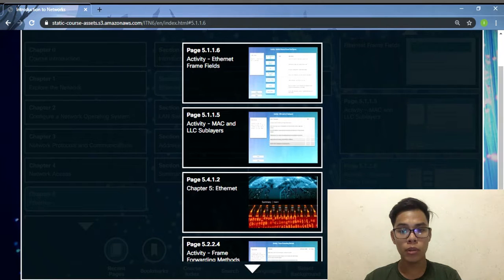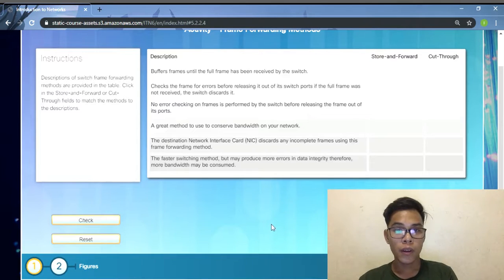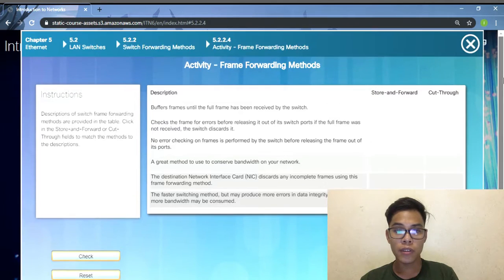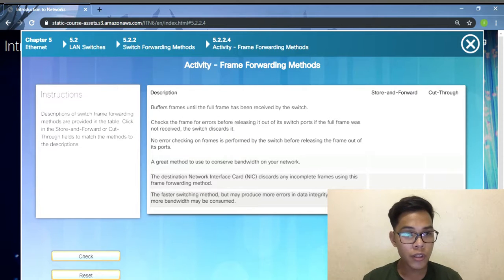So the last activity is in page 5.2.2.4, and the instructions are: descriptions of switch frame forwarding methods are provided in the table. Click the store and forward or cut through fields to match the methods to the description.